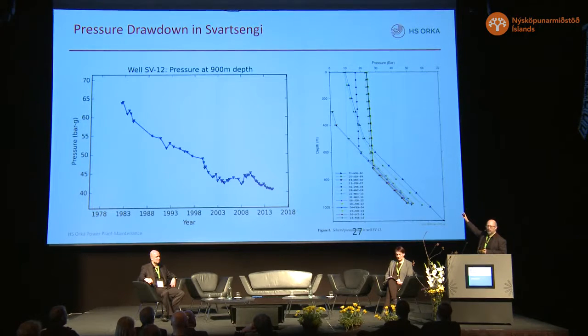Problems arise when you do it the other way around, when you re-inject too much. You get higher pressure in the water-dominated part of the reservoir, but that means you get lower wellhead pressure. And if not careful, with reinjection or overproducing the field, you can have the pressure drop at the wellhead so severe that you cannot use the wells.